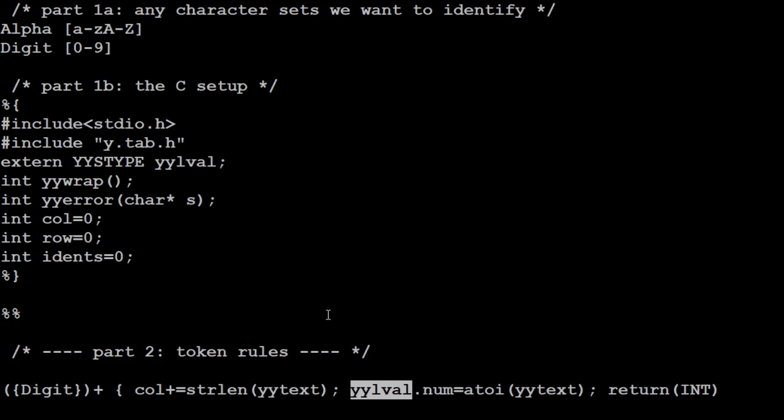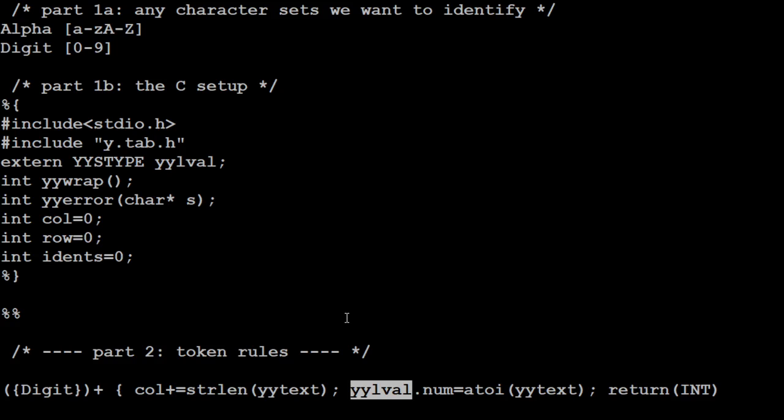Now, there's all sorts of different tokens. For some of them, maybe I want to store a string. For some of them, I want to store an integer. For some of them, maybe I want to store a struct that's got a whole bunch of different pieces of information in it. So what I'm going to do over in my .yacc file is come up with a bunch of different fields.